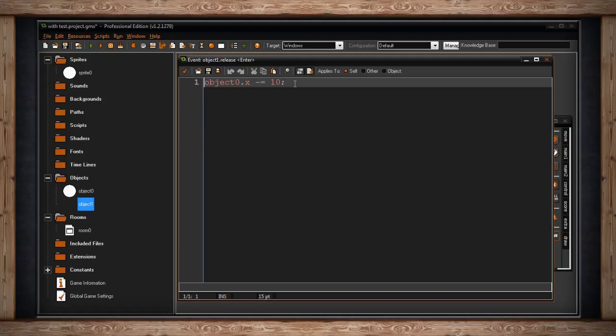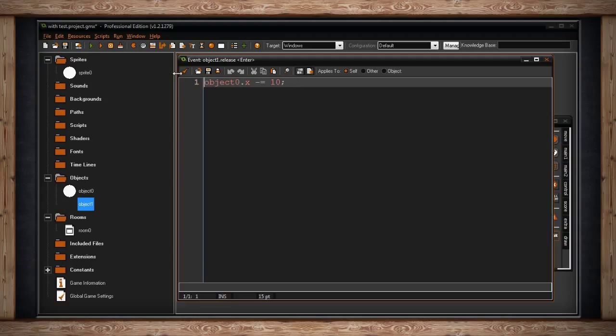Now, as I explained in the with video, you can't really do this because it's self-referential. I didn't really elaborate on that. What I mean is that if you have multiple instances of the object you're referencing, GameMaker will find the first instance of that object and get its number. In this case it'll get x, and let's say that's 20, and then it will minus equal 10 from that. So it'll subtract 10 from 20, meaning x will now equal 10. But that will make every single instance of object 0 equal 10, which is not what you're trying to do. You're actually trying to take each object and move them according to their own x position.